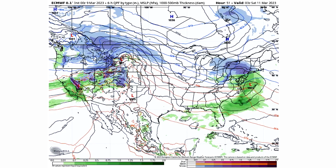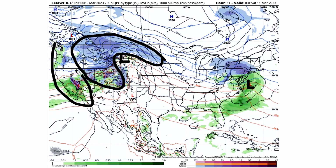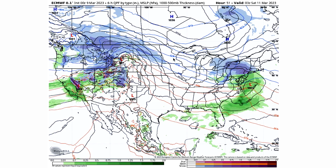As we can see, what ends up happening is this low develops offshore and becomes a bit of a nor'easter. I think that's a big factor. This one's a 987 millibar low pressure center now, bringing snowfall to multiple different states, primarily horseshoeing around, as you can see, that low, and bringing a little bit more rainy precipitation here to the west of everything.